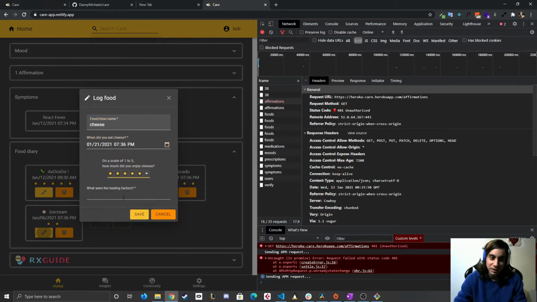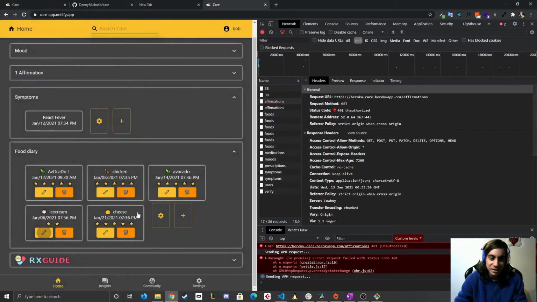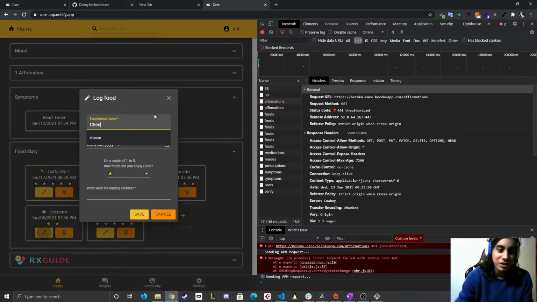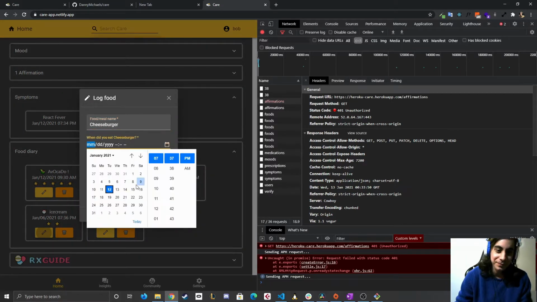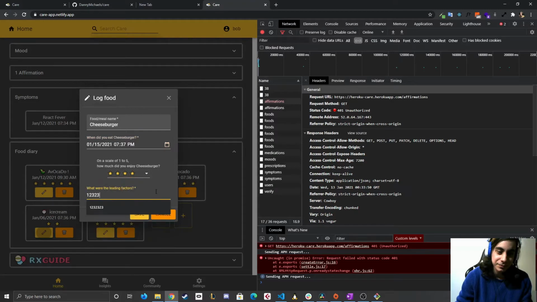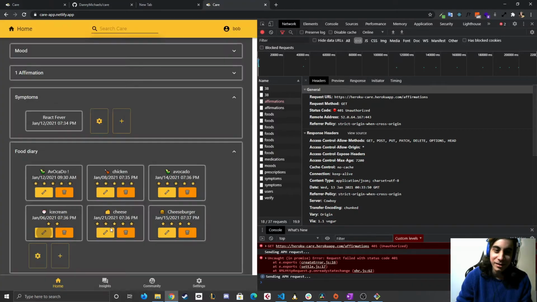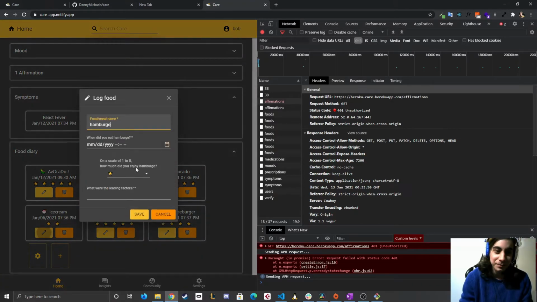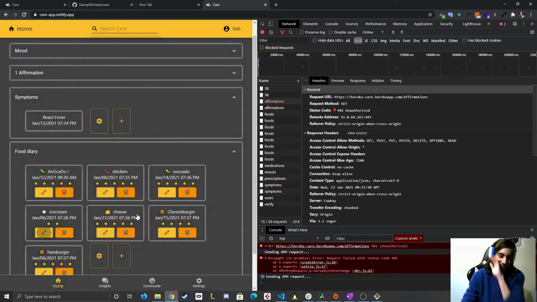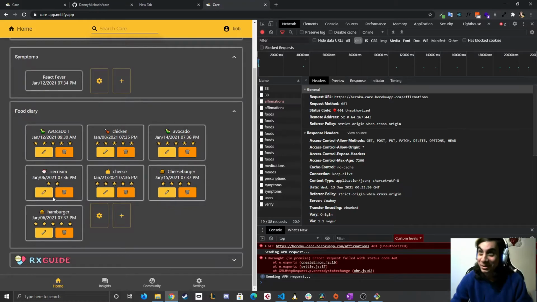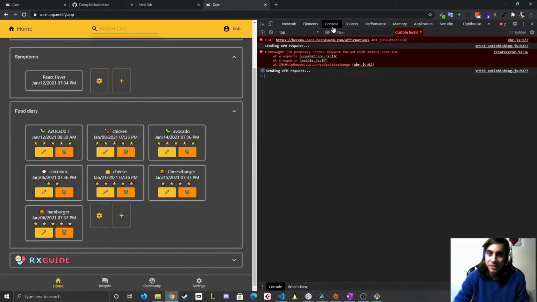If I do cheese, look at this one. This one is cool. Regex people, you know what I'm talking about. Cheese, right? Cheeseburger, right? Cheeseburger icon. Hamburger, right? And I'm not using an API. Hamburger icon. How did I do this? Okay. Man, this is a good one. This is a really good one.